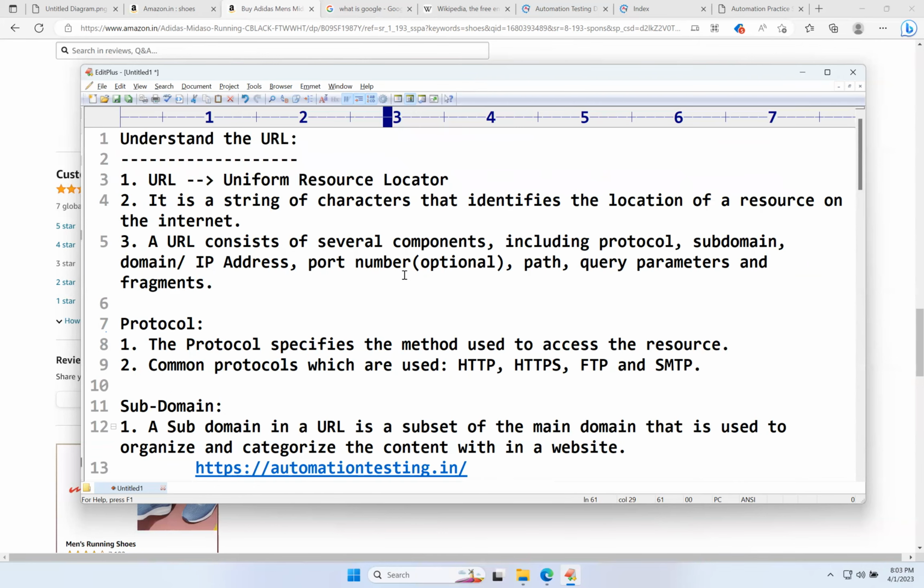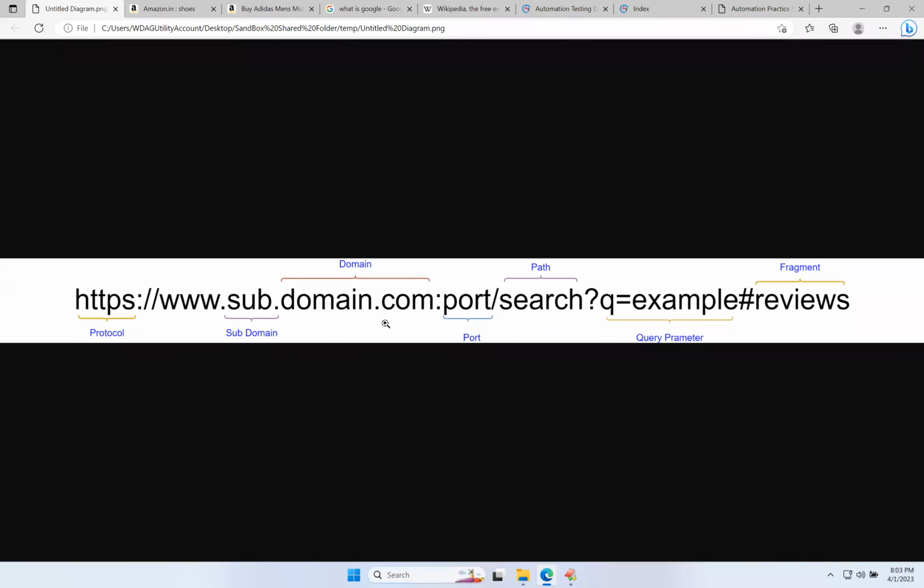There are several parts in that. It is categorized like this: protocol, subdomain, domain, port, path, query parameters, fragment. In this, what exactly do we need for a particular website? Base URL, that is domain.com. That's it. HTTP or HTTPS the browser automatically takes if you are not giving it, which is the reason we don't normally use it.